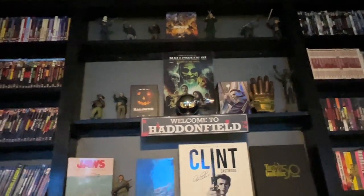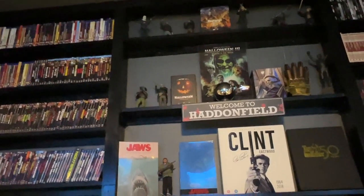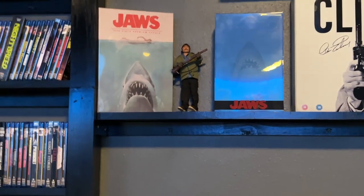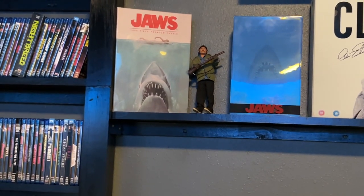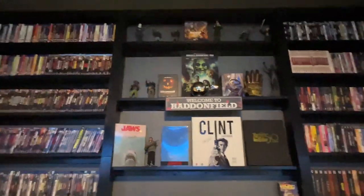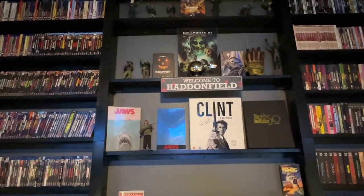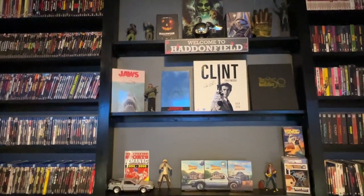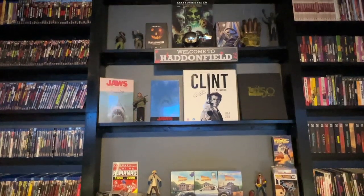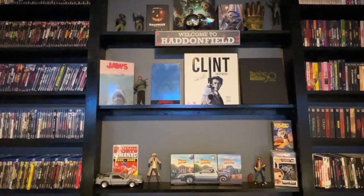So, and I'm not sure what I'm going to do about my NECA figures. I'm probably not going to get any more, at least right now. The only ones I plan on getting are the other one for Jaws, I got Hooper pre-ordered. But other than that, like I said, I need space for movies more than I need anything else. But like I said, I think the lights around these display shelves will really make everything on that shelf stand out really well. And I think it'll look a lot better in videos. You'll be able to see what I actually have on the shelf. Right now it's so dark back there, you really can't see. So that's something I'm really excited about, and I think that's going to be our next project.